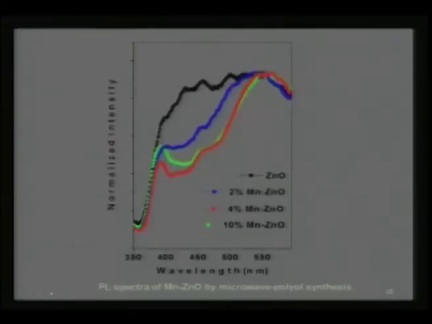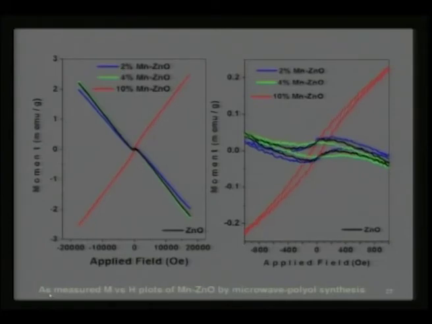Now having said that, look at the PL, it seems to be again a defect induced PL emission. So with this in background, if we look at the magnetic property, you see again there is a clear evidence for substitution for zinc oxide. There is a clear loop coming, whereas the loops are showing a hysteresis, but then it is not as clear like the way the PED films are made or the microwave combustion route prepared samples.